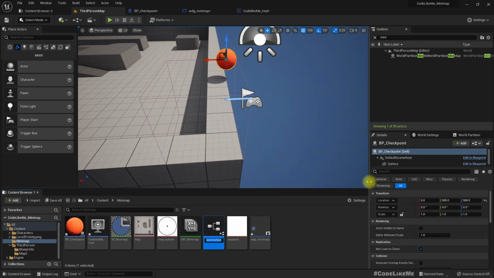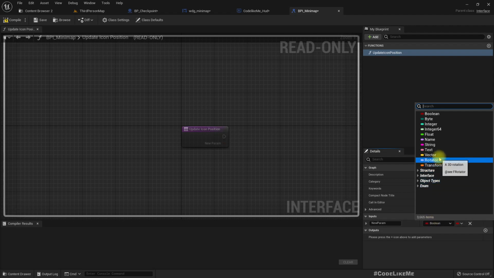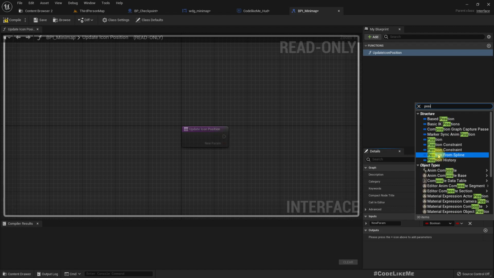So BPI minimap, update icon location, icon position, right? Input, we need position.